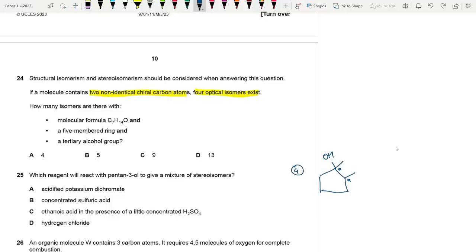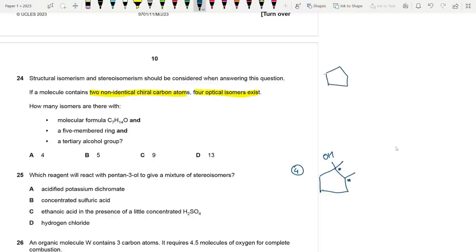Okay, so let's draw another one then. What if I draw the C over here? No, I don't think I can give the OH at the end, right? There's no way, because then it would turn into a secondary alcohol, and I have 1, 2, 3, 4, 5, 6, 7, 8. I can't use 8. So the OH has to be attached to the ring, or else there's no way of forming it.